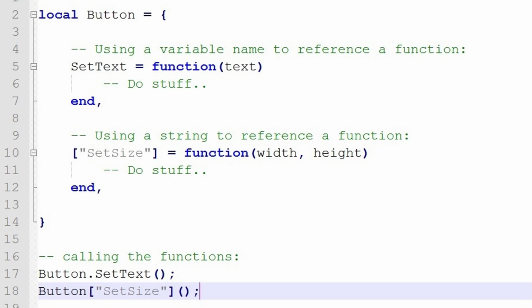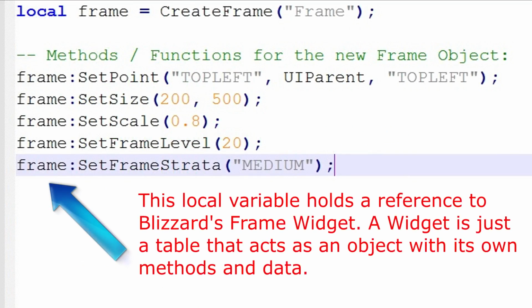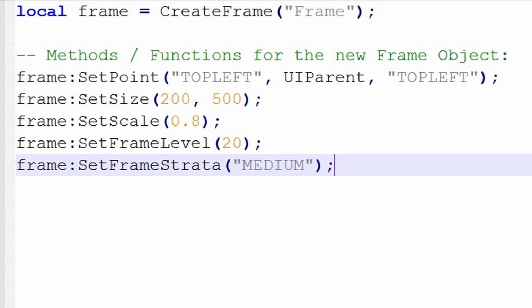Now widgets are basically just tables, and like I've mentioned before, a widget can be like a frame or a button, and each one of these widgets have their own set of methods, and a method basically just means a function which is dependent upon an object. So if a function is exclusively only used for that object, then yes, you can call it a method, but in Lua it's basically just called a function, and the two terms sort of get mixed up and confused around the world. This is because in most languages, each language has their own different way of handling their own interpretations of what they're talking about.